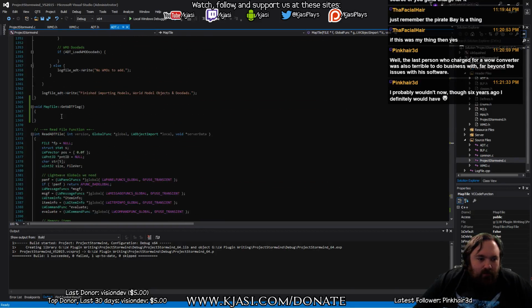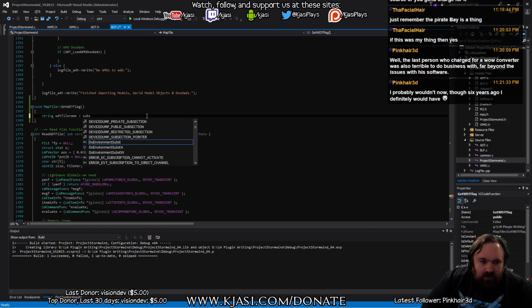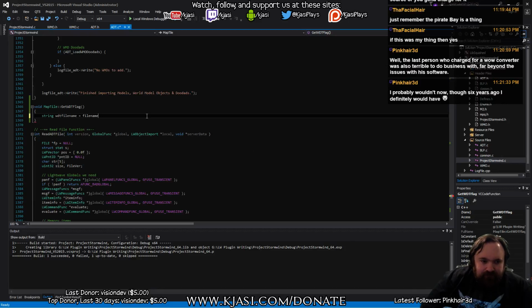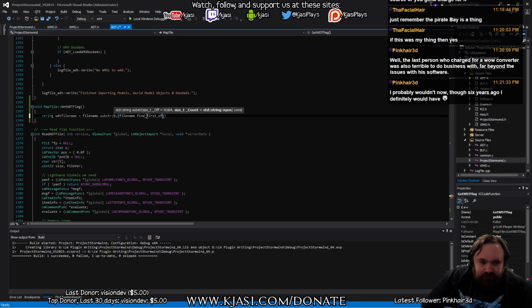Okay, the flag is set. So now, all right, string WDT file name equals substring, offset is 0, count equals file name find first of character underscore.